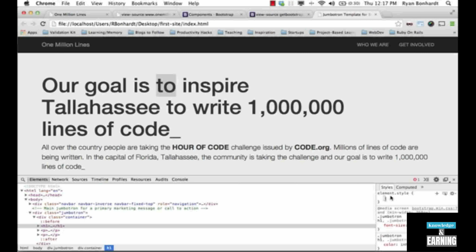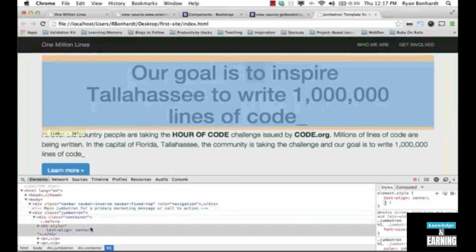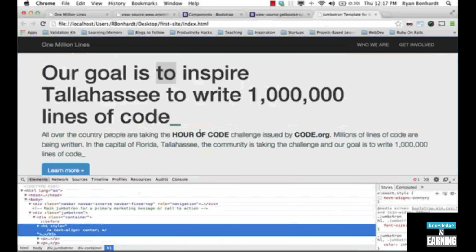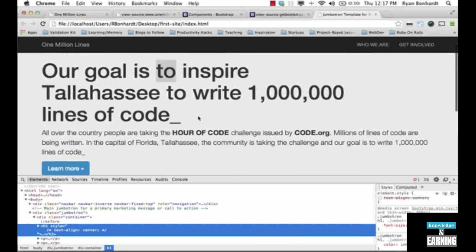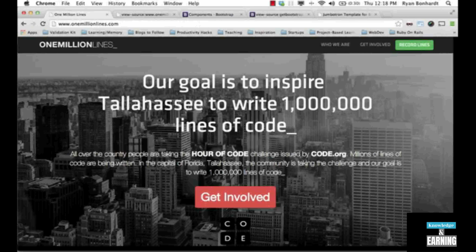For instance, I know that text align is what we want here. So we have text align center. See, you can see it live here. See the changes, it's all gotten centered. But right now we're just highlighting this H1 tag. What we want is everything, so I'm going to cancel this out by unclicking this. We want everything in the Jumbotron class to be centered. You can see everything, H1, paragraph, button, image, which we'll add later, is all centered.